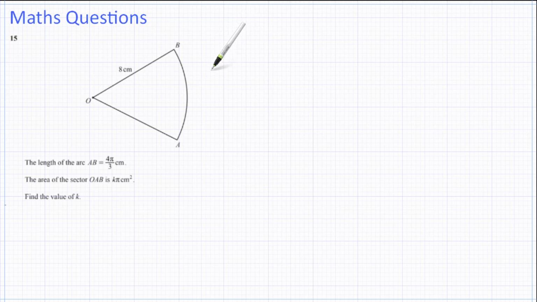So here we go for another IGCSE question, and this one's about arcs, areas, and also I'd like to show you a very simple way of remembering those equations without having to memorize them. So let's say that you assume a circle of radius r.